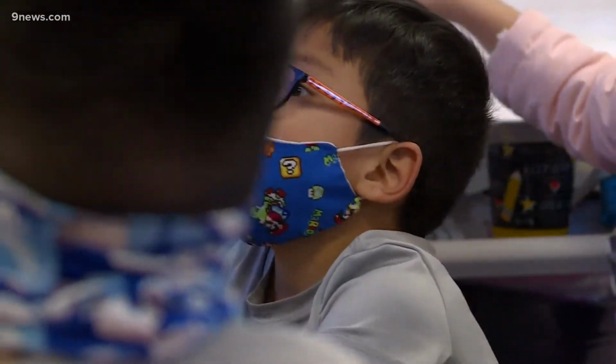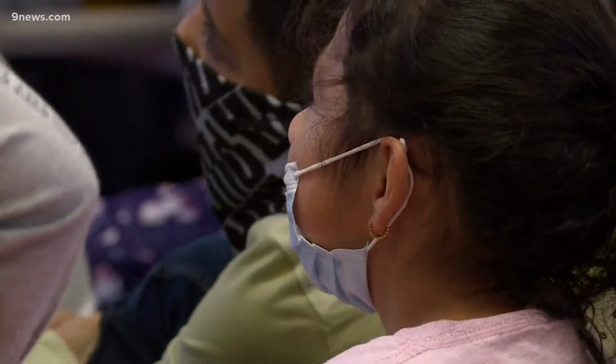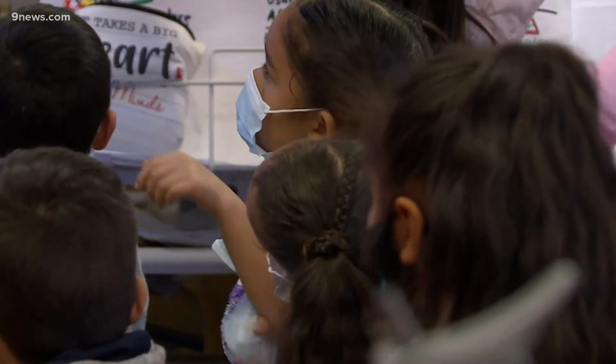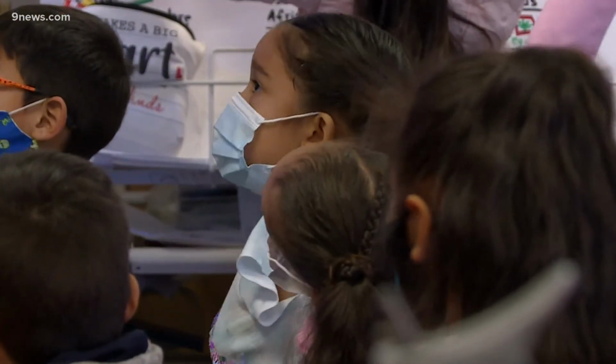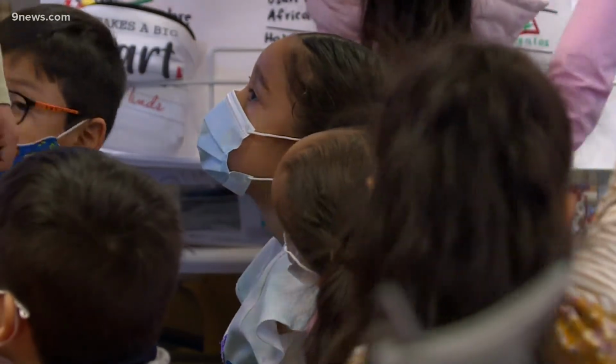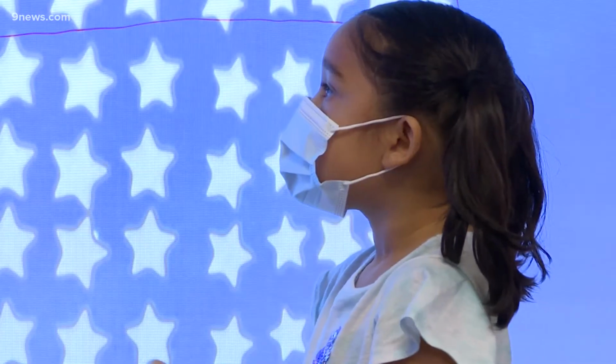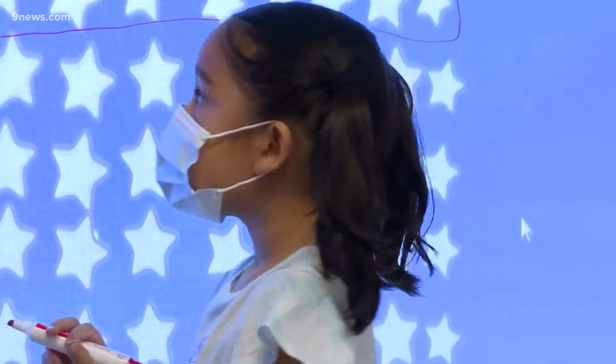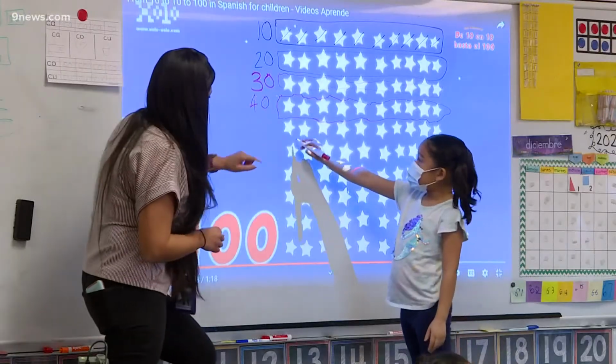Aside from the academic and cognitive benefits that come with being bilingual, I think it's important to be able to connect with students culturally and linguistically. De Luna is most proud of the connections made because of it. It recognizes who they are and it makes them feel seen within an education system that may have otherwise not recognized them fully for all of their strengths and all of the wonderful things that they are bringing in.